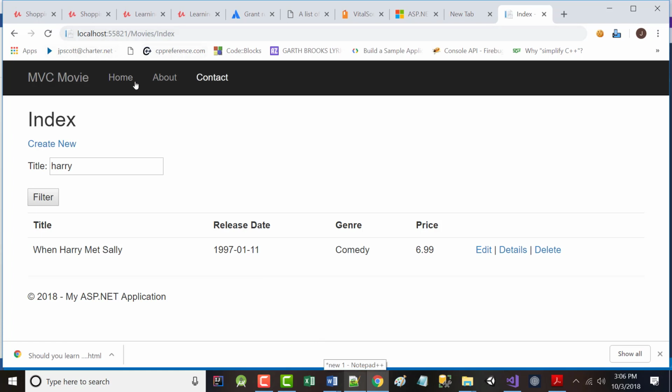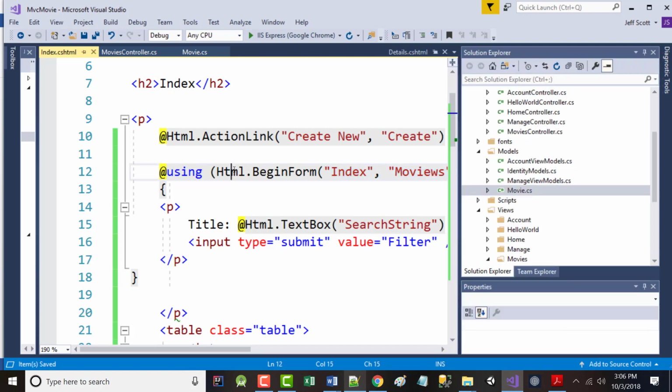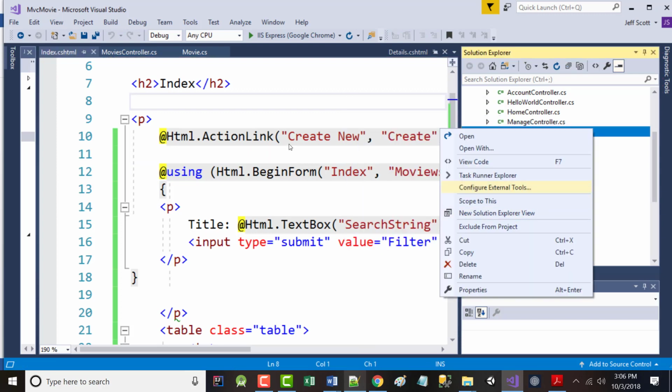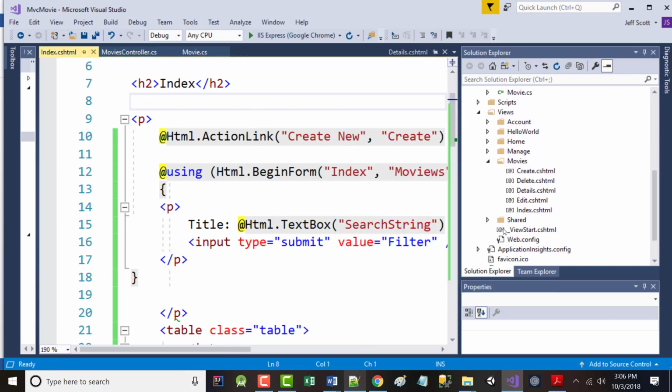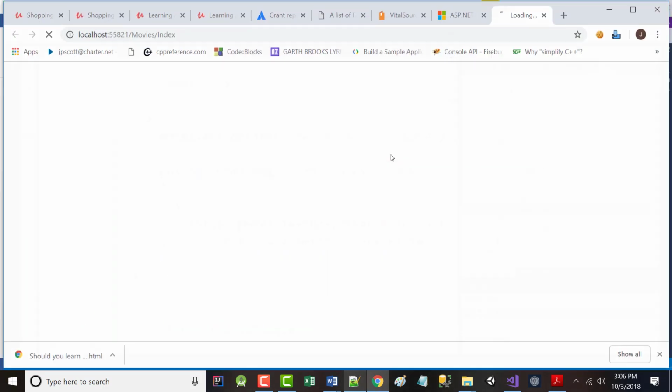On this, I typed in Harry, but you don't see Harry up here. I'm going to stop the run, do a save all, and run this again from my index file. I'm in the wrong file, so I want to run it from index here and say view in browser.